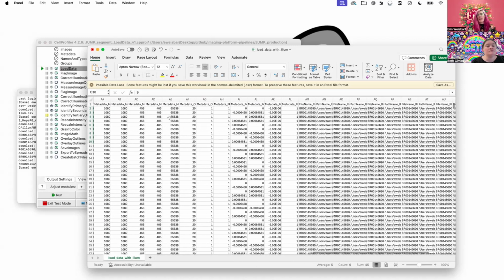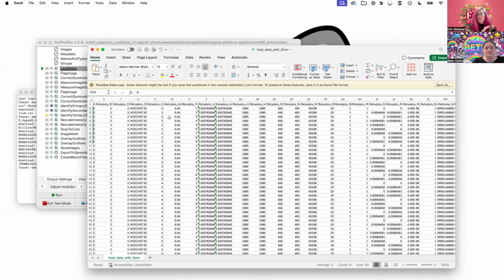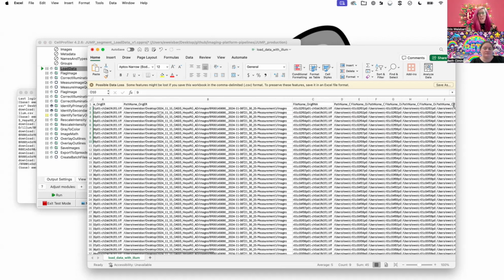There is lots of other metadata that's automatically extracted from the information output from the microscope that we use. This is on a Perkin-Elmer, so we use PE2 load data. We can drop that link in the show notes for anybody else that finds this really exciting. We use it to extract information from metadata that is automatically output with these images and get it into this load data format that CellProfiler reads. But this is what it looks like.